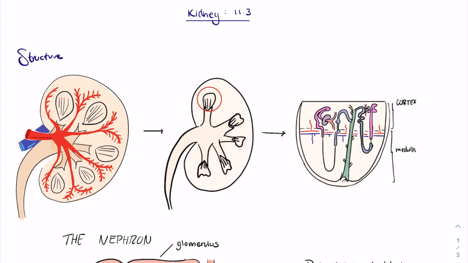Hi everyone, today we're going over Kidney 11.3 in the IB syllabus, and this is going to mostly cover the structure and function of the kidney, and two processes, ultrafiltration and osmoregulation. This is not a complete summary of what the chapter is, but it covers the most challenging and basic concepts that they will test. Let's begin with the structure.